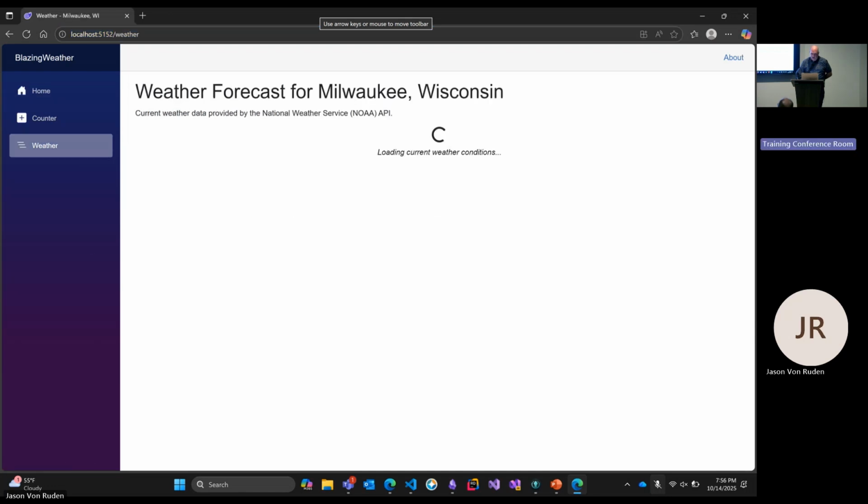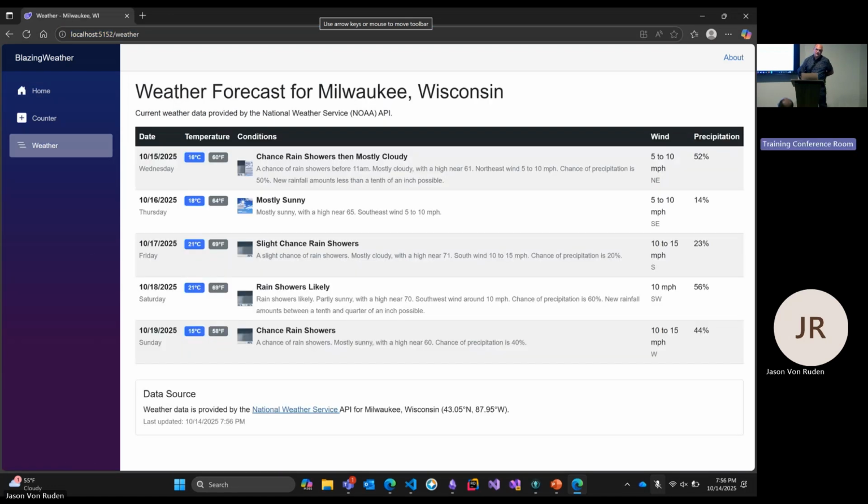And so this is what the other one looked like. I did this exact same exercise a few days ago. And you can see here, it pulled the day today through the Sunday. This is the actual chance of rain and the description that comes back, the description of what the weather is going to be like, precipitation, the temperature in Celsius and Fahrenheit. And you saw the new one had a refresh button. This one didn't have it. So it varies a little bit in what it gives you, but this is an example of literally you can just point it at the NOAA API and it gives you some results.